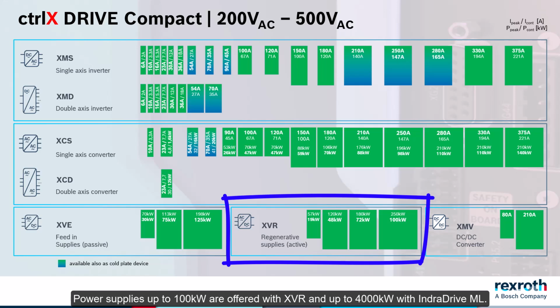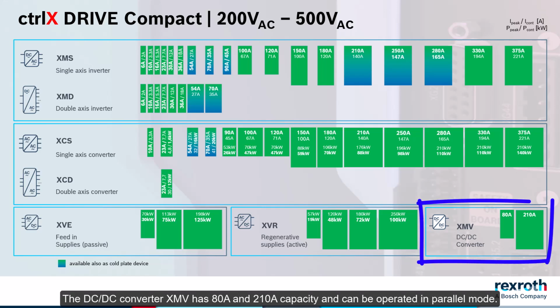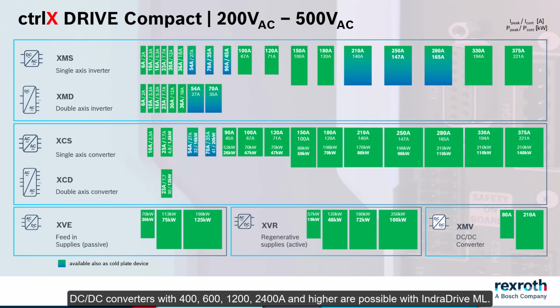Power supplies up to 100 kilowatts are offered with XVR and up to 4000 kilowatts with InverDrive ML. The DC-DC converter XMV has 80 ampere and 210 ampere capacity and can be operated in parallel mode. DC-DC converters with 400, 600, 1200, 2400 ampere and higher are possible with InverDrive ML.